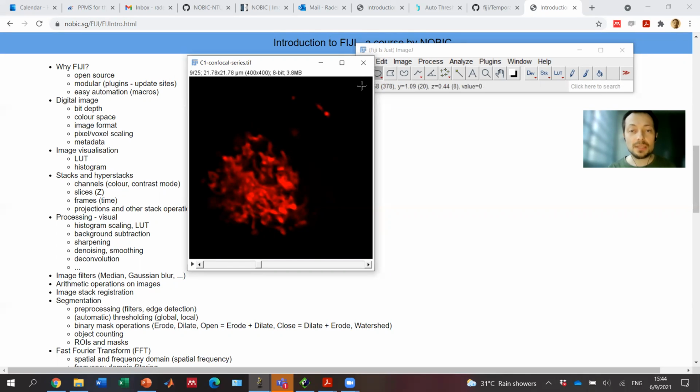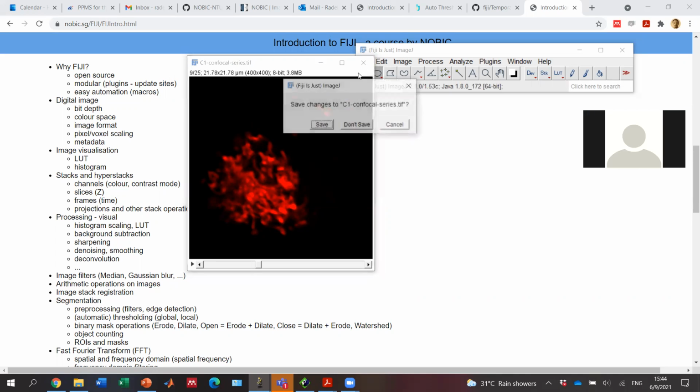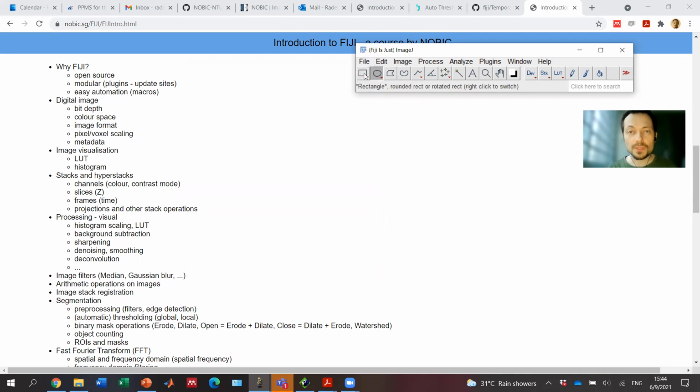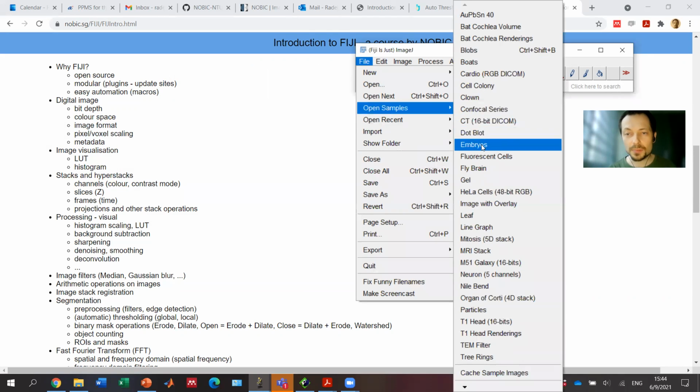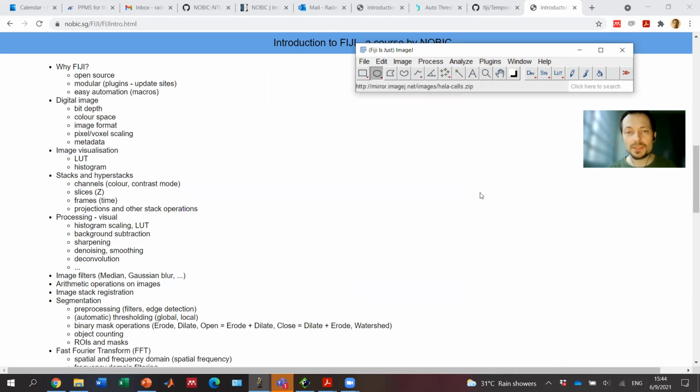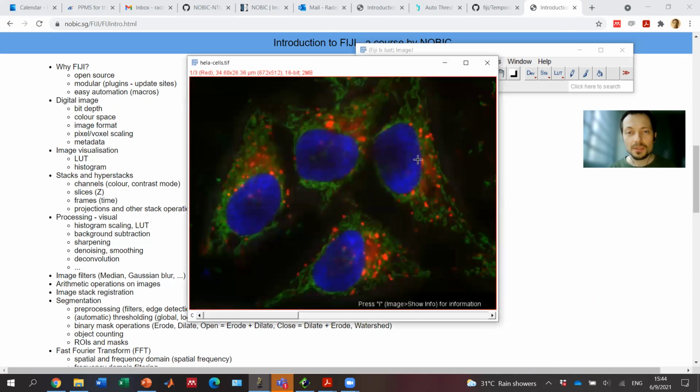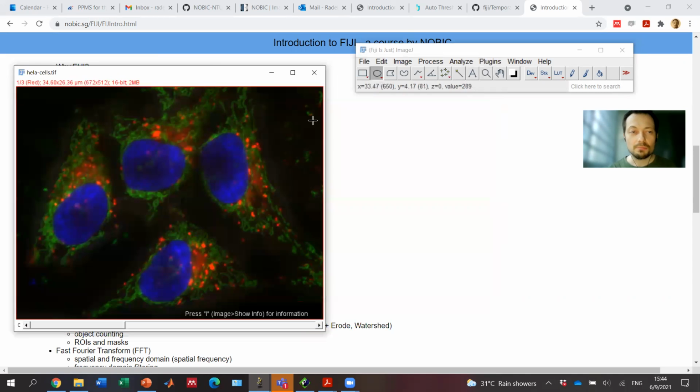There are, of course, other, more sophisticated ways to process images. Maybe this was not the best example to show how the unsharp mask or the sharpening works. So you can take another sample, these HeLa cells, where it might be a little bit better.